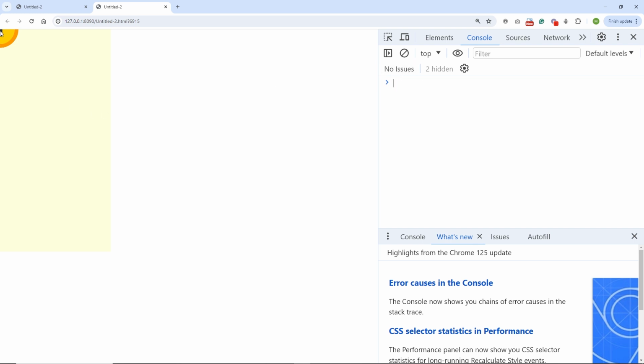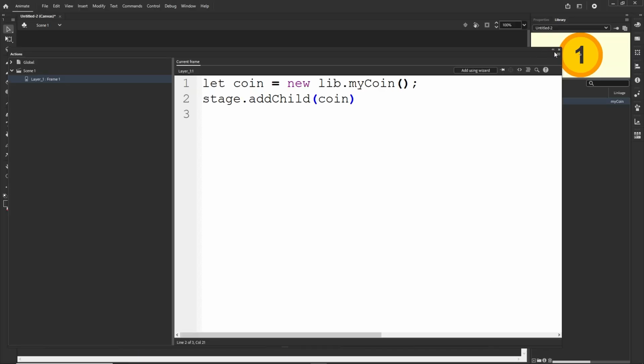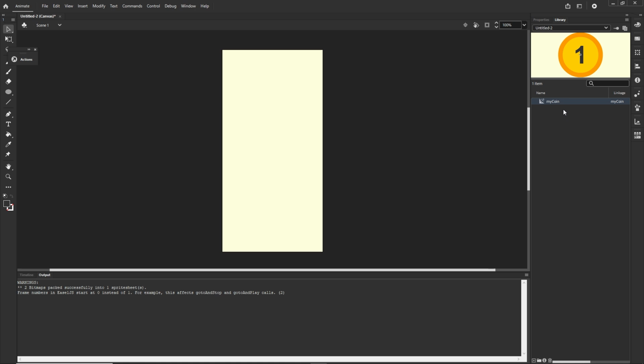So now you can see that my coin is positioned in here, and I will go to Adobe Animate and show you. I will temporarily drag my coin from the library to the stage, and we have put the registration point in the center.